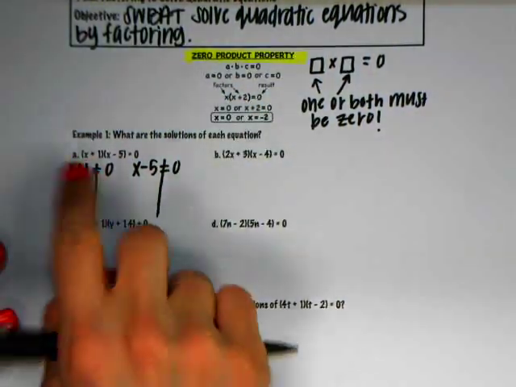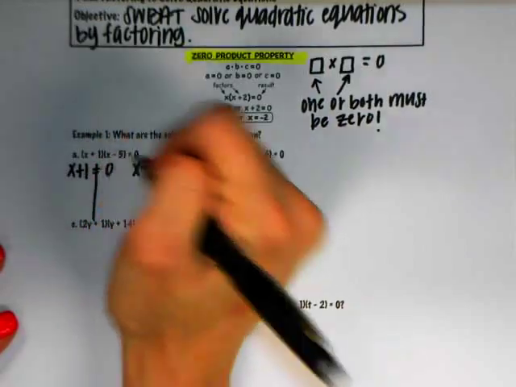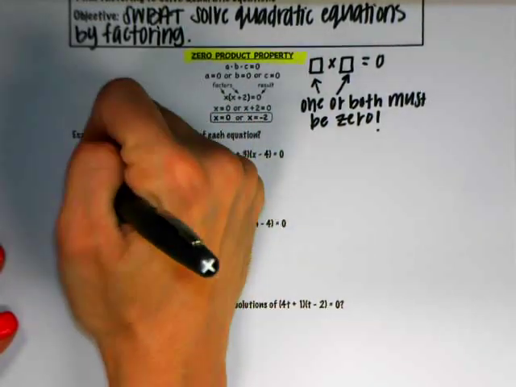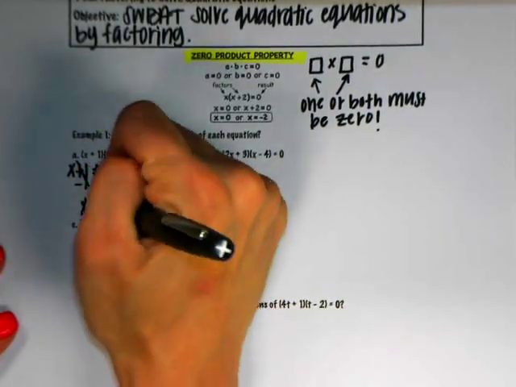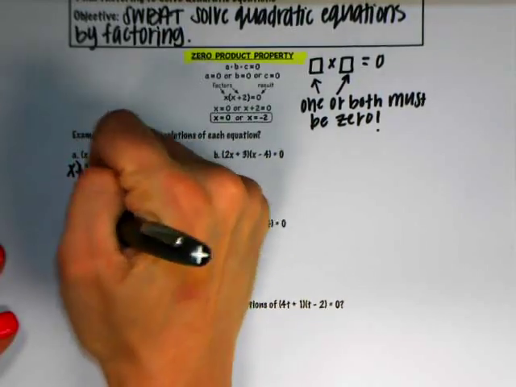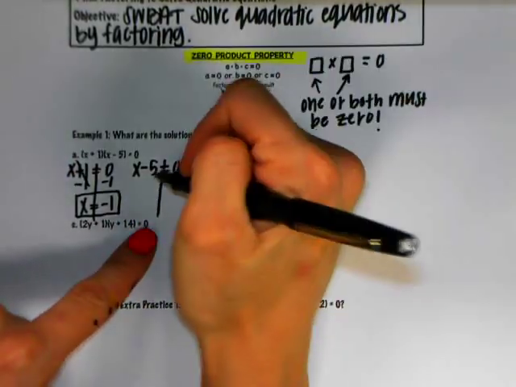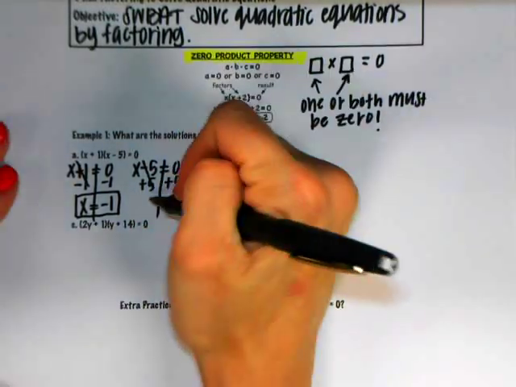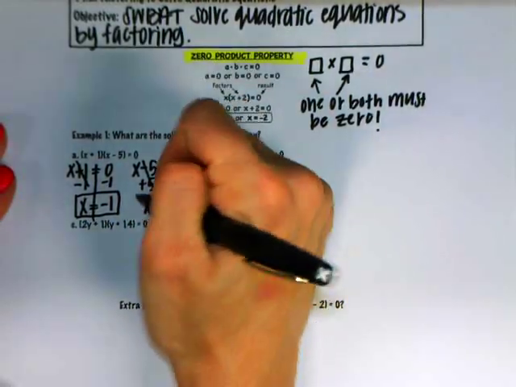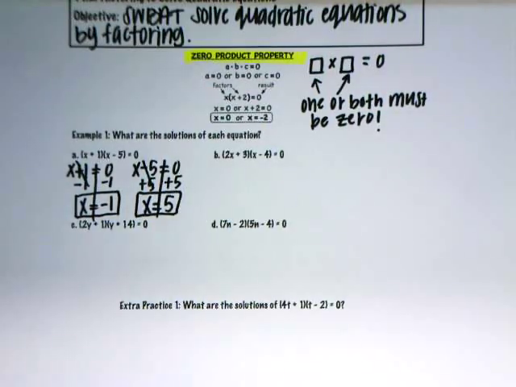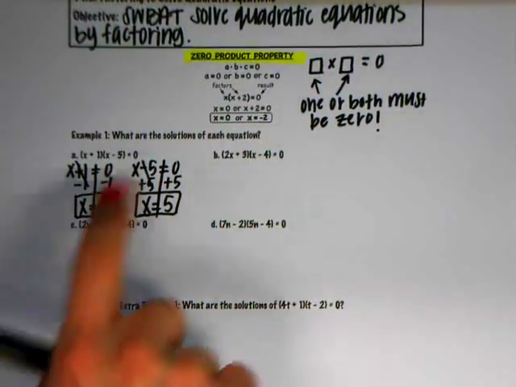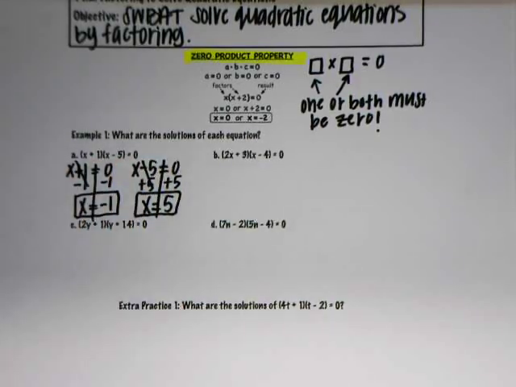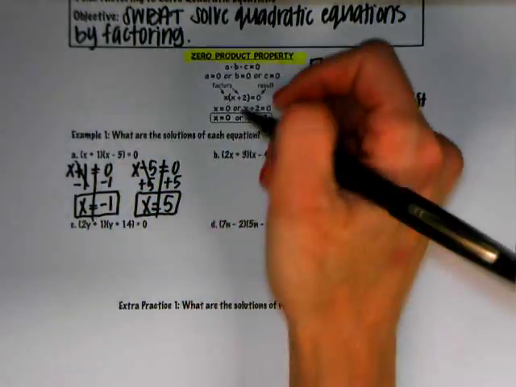How do I solve the first one? Yep, minus 1. So x equals negative 1 is one of your solutions to that equation. And then what about the other one? Yep, add 5. So x equals 5. So you have two possible answers. If you plug in either one of those x values, it's going to make the whole thing 0. Got it? That's pretty much it. So you just keep doing that.